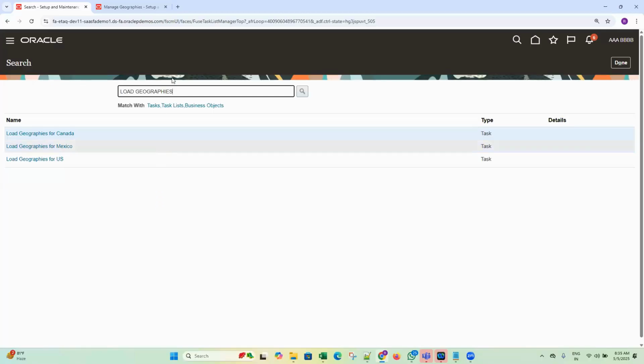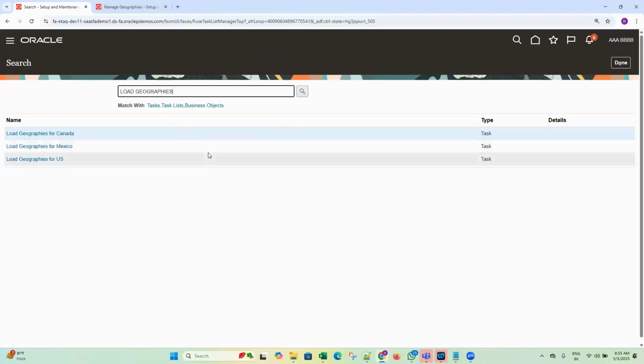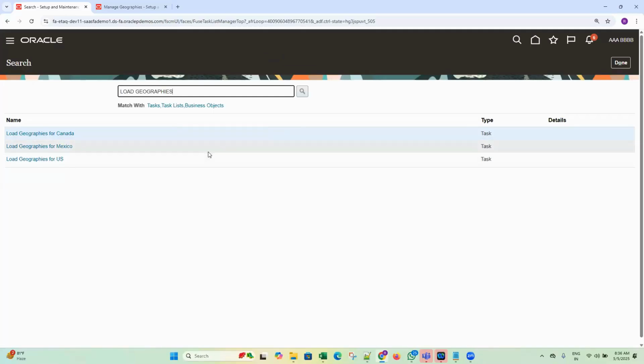I'm saying this only for HCM. Fusion supports HCM very proactively compared to other domains like financials, procurement, and supply chain management. Okay, that is out of the topic.